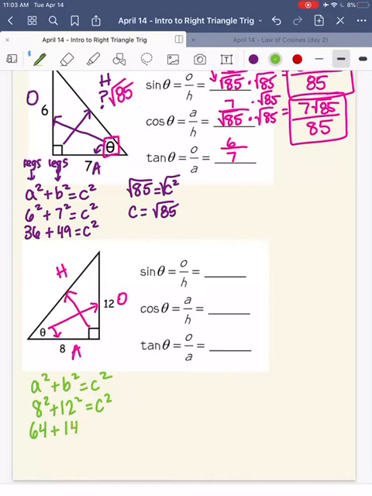So 12 squared is 144, and now we're just going to add those together. So that'll give me 208. All right, so now we might want our calculator, because we're going to have to take the square root of 208 to see if that can simplify. First of all, you might want to type it in, the square root of 208, and see if it's a perfect square, because that's a little higher than the ones that we just know off the top of our heads. You'll see it's not a perfect square.